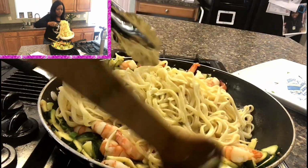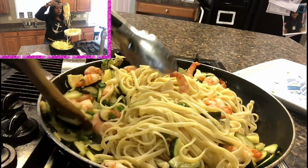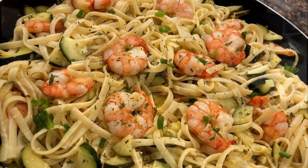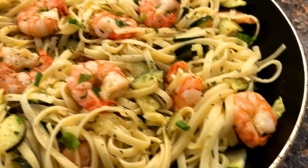I'm gonna add the linguine. I'm gonna start small since I overpoured my linguine, but you should have about a pound. About a pound. So here is our chili lime linguine with shrimp.